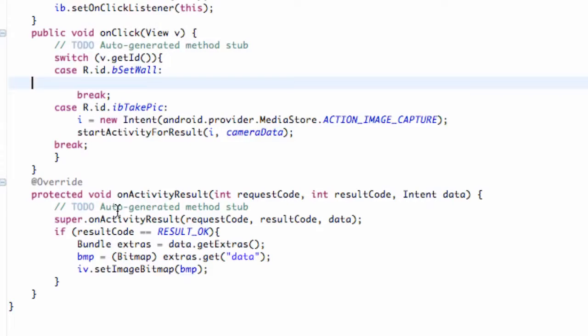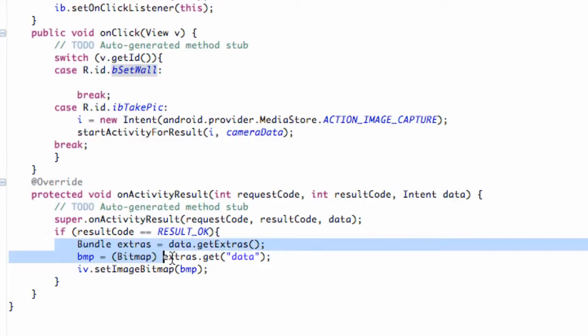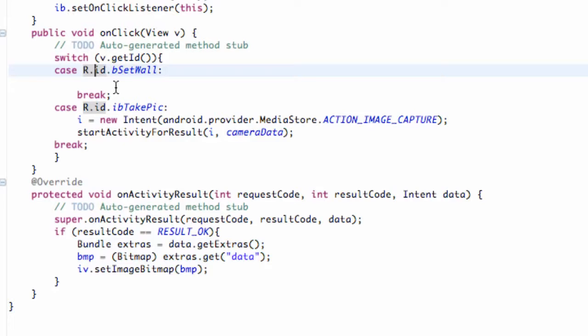So what we're going to do now is basically get that image or this bitmap that we collected from the data that was received after our camera application finished. We're just going to set that picture to the actual phone's background, even when they aren't using our application, you know, the wallpaper of the actual phone. So it's going to be pretty simple. Now that we have this bitmap set up, we're going to use a bitmap to set the wallpaper of the actual phone.